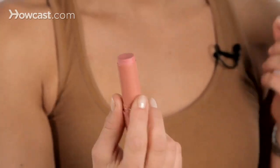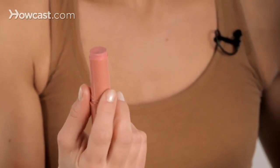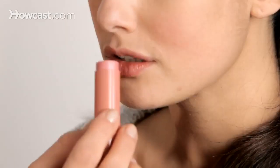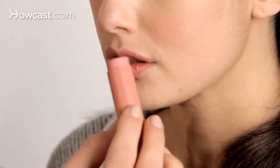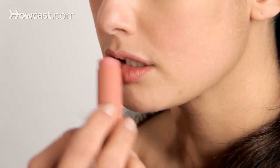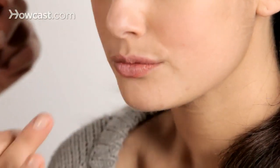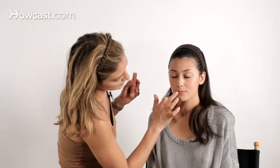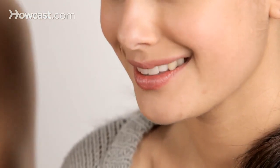Or you can use the blush stick I used earlier on Billie's cheeks, just to give a little bit of pout and moisture. So I'm going to apply it directly from the stick onto Billie's lips — the stain won't come off onto it. We're going to apply it into the center of her lips, then use my finger just to blot it in, add a little bit of moisture, and make it a slightly softer color. That should wear all day long.